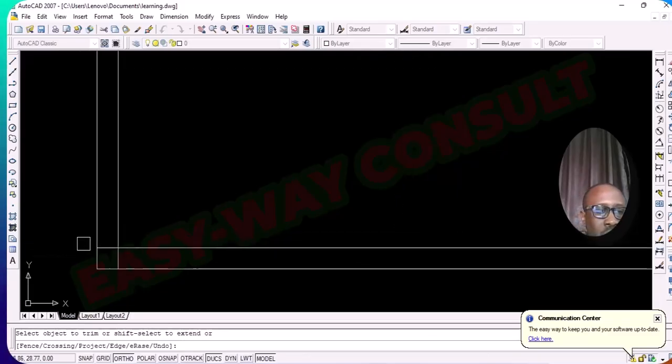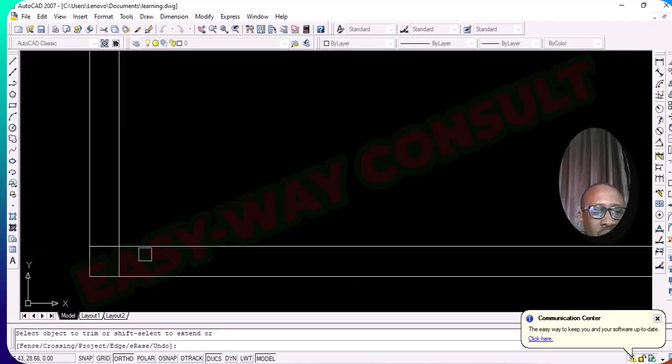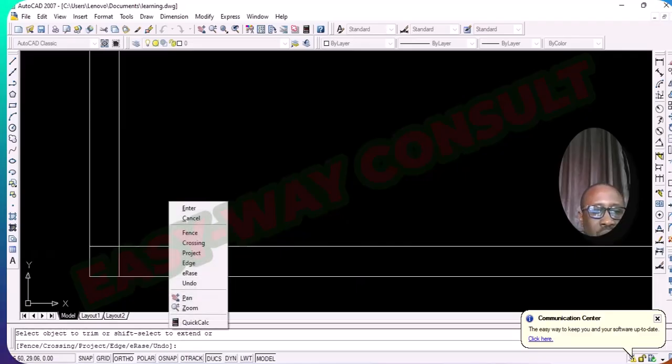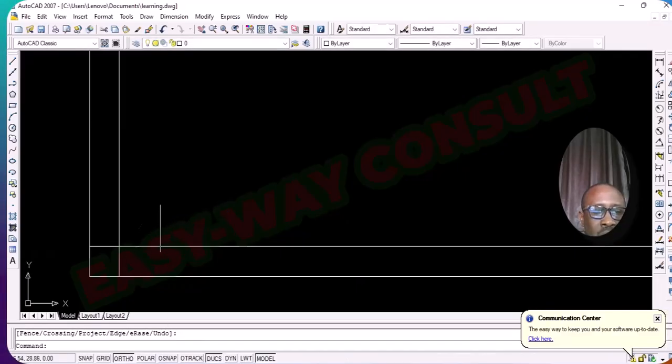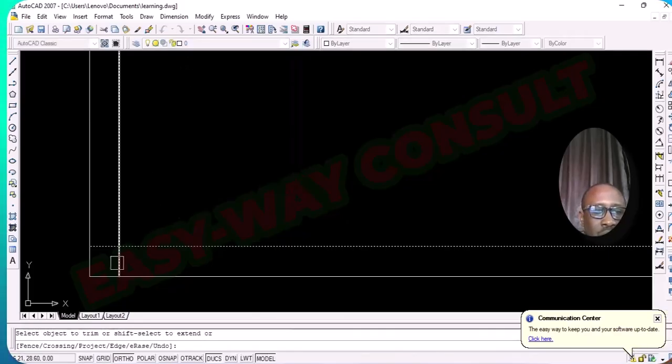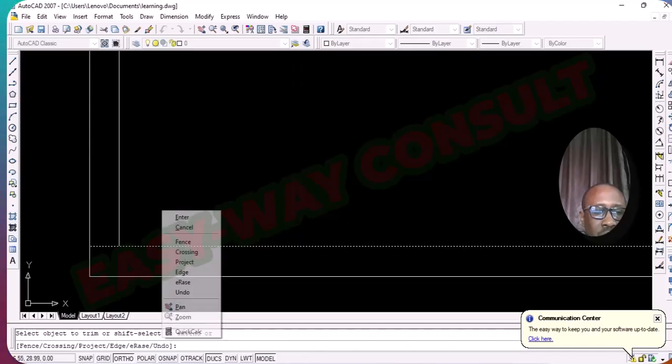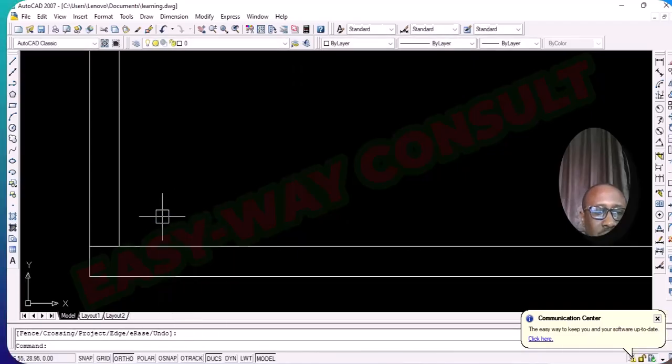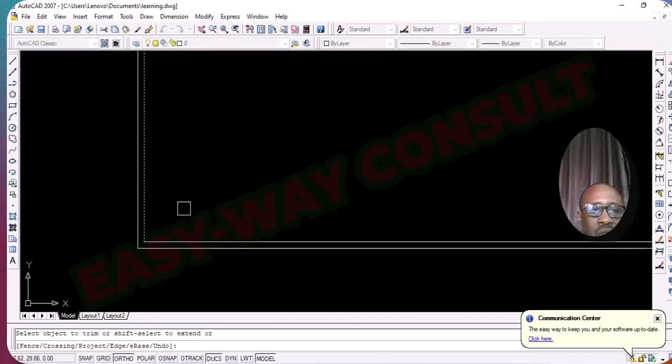So you just trim all this, you enter, you repeat your trim again and trim this. You pick your trim again, you come here and you trim this.